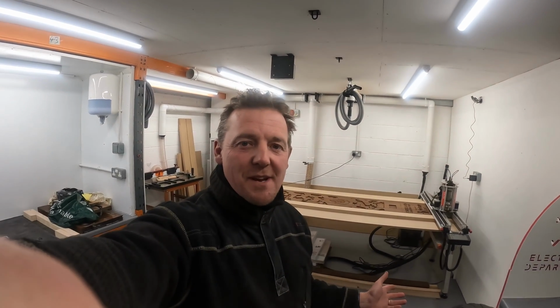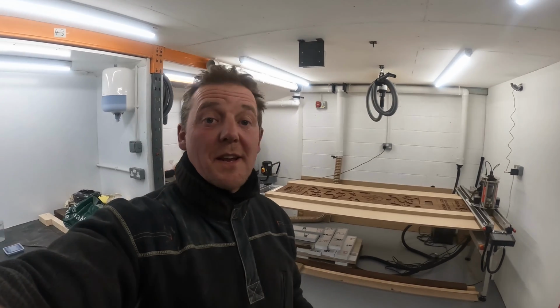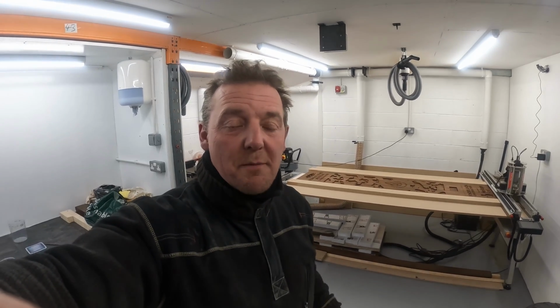Hi, it's day 3 and we're now going to cut the recess for the screen in the back of the piece. So we're going to flip it over and we're going to mill out the screen so that we can start and put the perspex in and then pour the clean resin before we pour the rest of the opaque resin. So here we go.